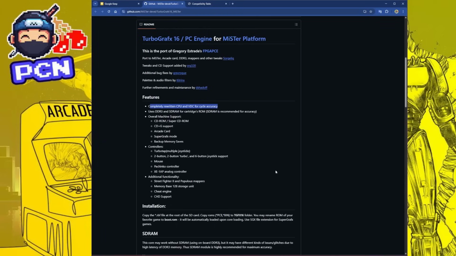I have decided it is my favorite console, and I've always had a blast playing it on both the MiSTer and the Analogue Pocket, and it's nice to see MiSTer getting these updates and then getting implemented, or someone taking them over using the bitstream and implementing it to the Analogue Pocket core as well. PC Engine is a fantastic system. If you haven't played it, play it guys.